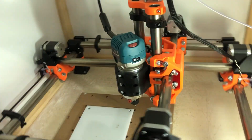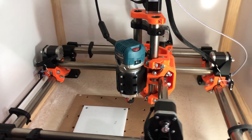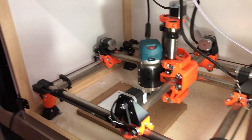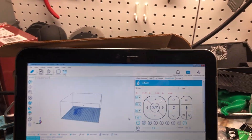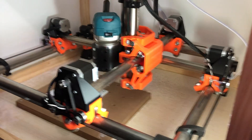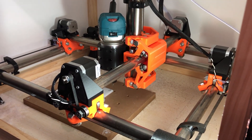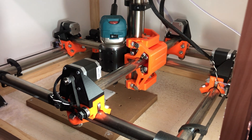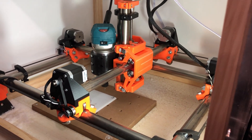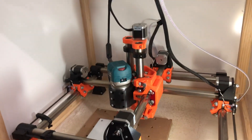You want to make sure you do this with your machine somewhere around the center of the envelope — that way in case it does anything crazy you've got a little bit of buffer. Then find the jog arrows and start with the one millimeter increment. Press X to the left one, you'll hear the steppers turn on, and when I'm doing that it's moving left. Let's move 10 — cool, so this is moving the direction I want and both steppers are going the correct direction.